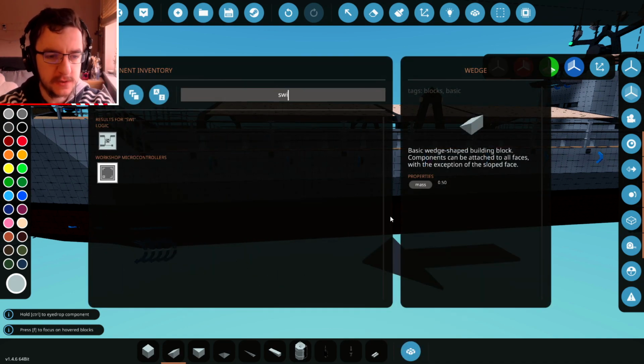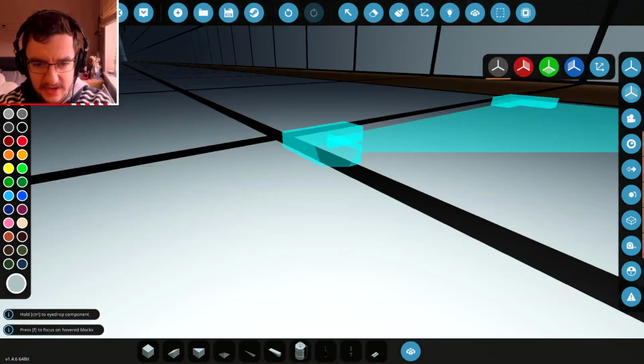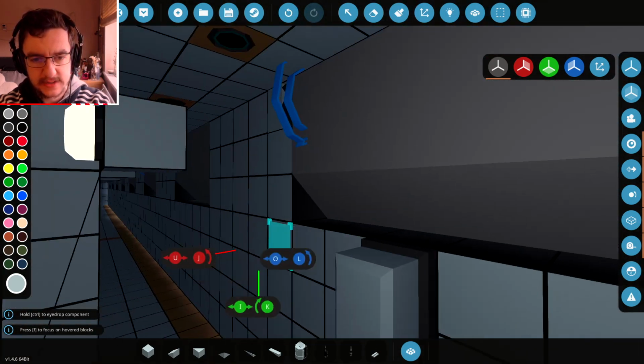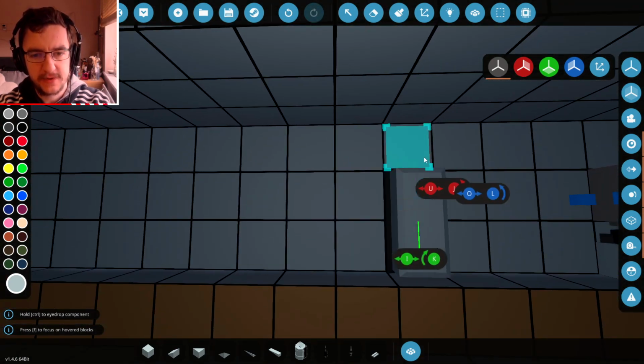So let's add a switch box. This is one that's on the workshop. Type in switch box and you'll find it. There you go. I need to remember to actually give credit to these guys, because this is a really cool thing that's on the workshop that they've allowed people to use. So there we go.